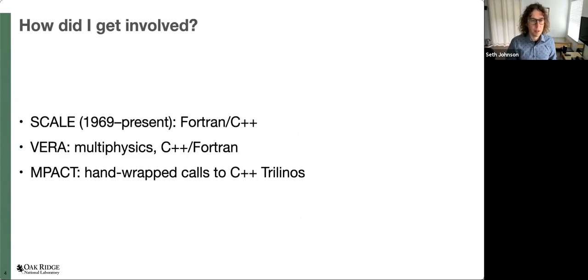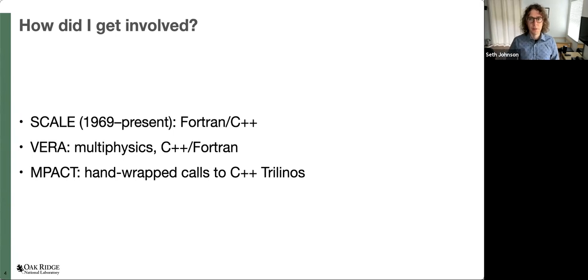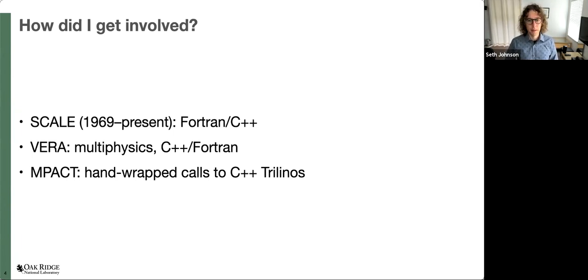I'm in nuclear engineering, and how did I get to Fortran C++? There are a couple of different ways that brought me here. SCALE is a nuclear engineering code at Oak Ridge National Laboratory that originally started in the very late 1960s and has grown extensively. As time has gone on, we've incorporated more and more C++ components, and most of the code these days is being written in C++. There's a drive to adapt the older pieces of code effectively to the new pieces, especially to use them at exascale for cross section calculations massively in parallel, which means getting rid of IO-based binding and moving toward in-memory coupling between the two codes.